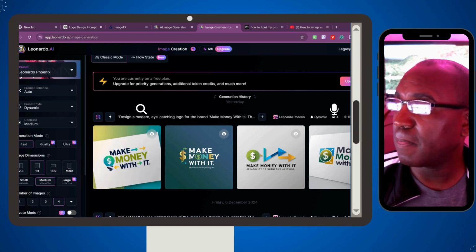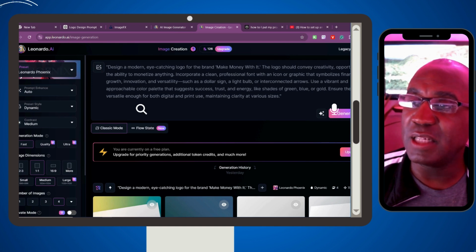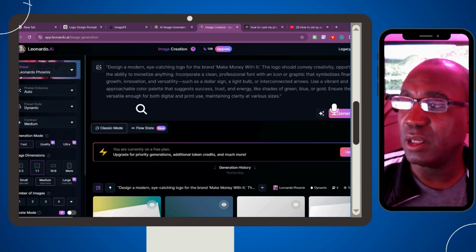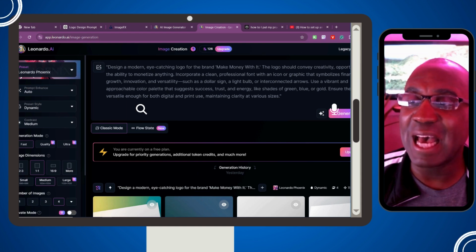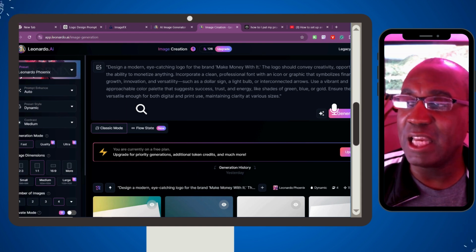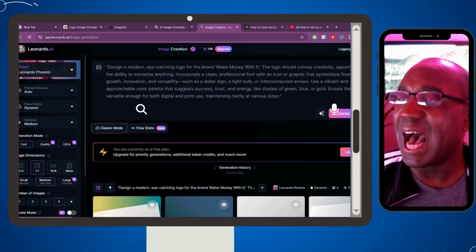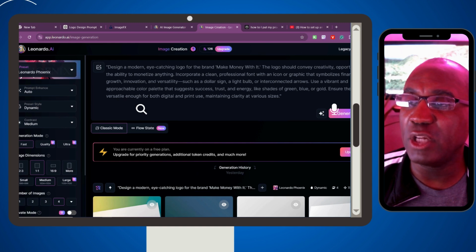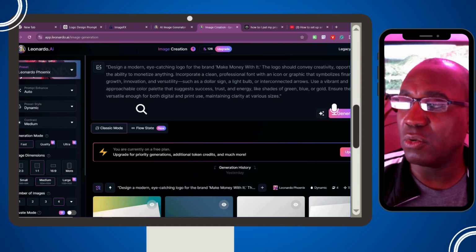So here it is. Prompt: design a modern eye-catching logo for the brand Make Money With It. The logo should convey creativity, opportunity, and the ability to monetize anything. Incorporate a clean, professional font with an icon or graphic that symbolizes financial growth, innovation, and versatility, such as a $ sign, a light bulb, or interconnected arrows.